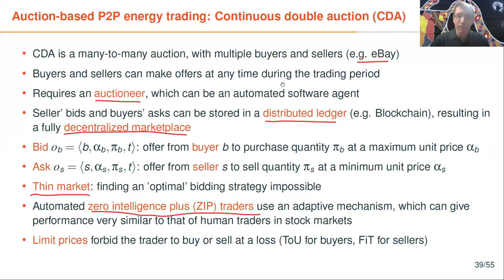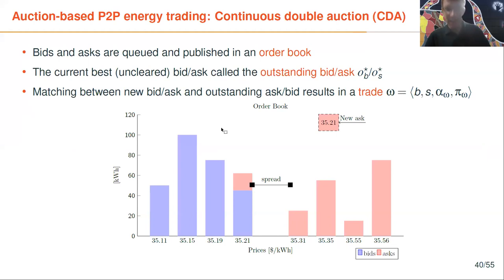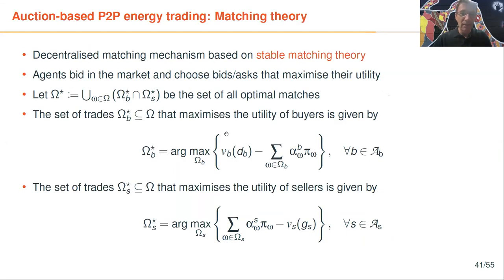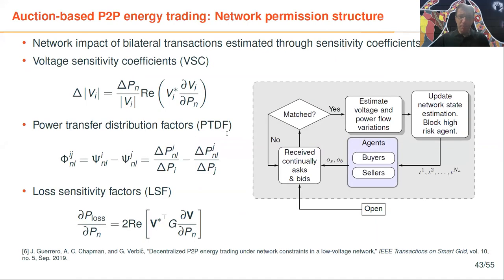where you have some automated mechanism that adaptively adjusts the bidding prices for the buyers and sellers they submit into the market. I'm conscious of the time, so I'll wrap this up probably in 5 minutes. So I will skip the details. I mean, this is quite dense. If you're interested, there are papers. So this overview paper, plus the references contained in that paper, you can look for more details there.